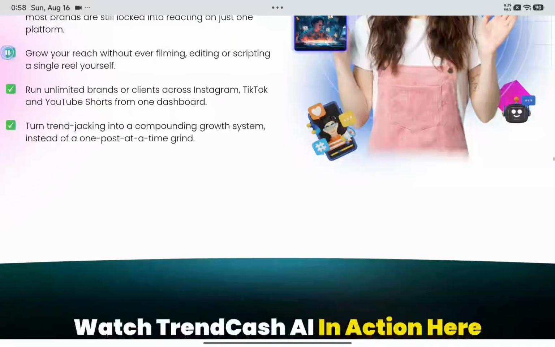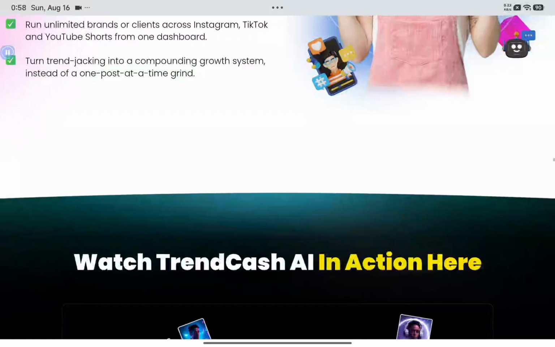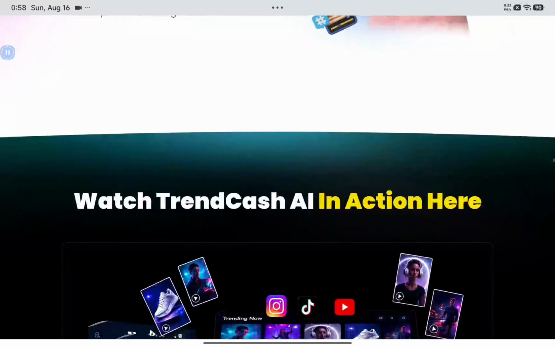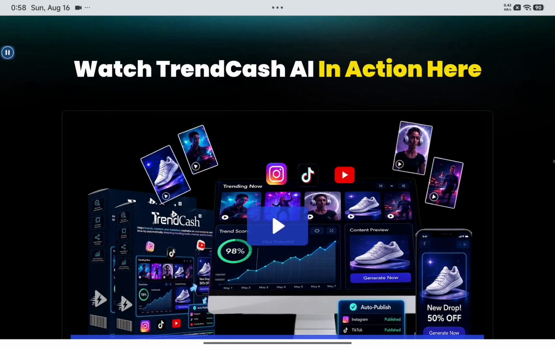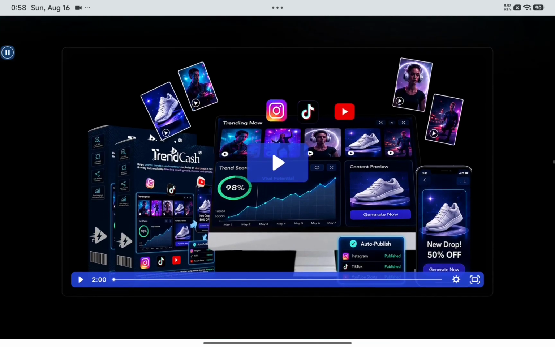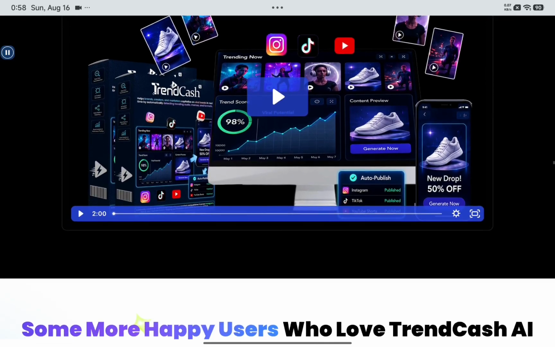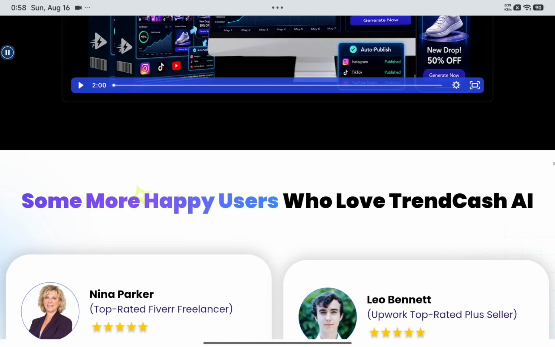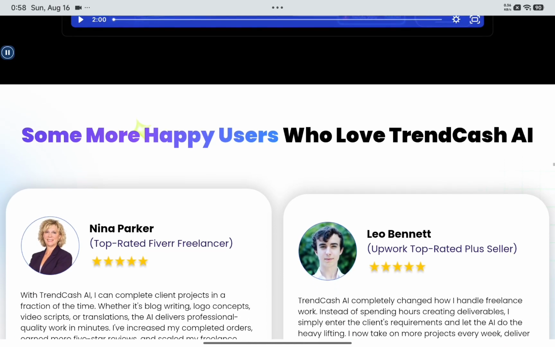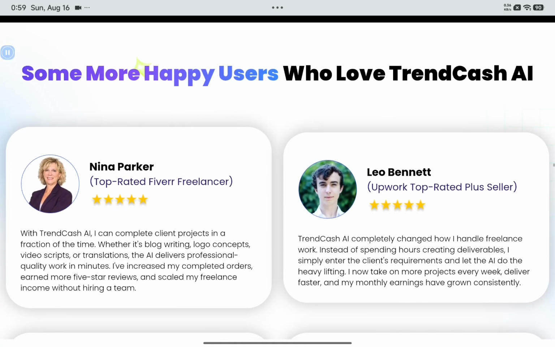So, after looking at the workflow, here's my verdict. I don't think TrendCash AI should be viewed as a magic viral content machine. But I do think the concept is interesting. The strongest part is the combination of trend discovery plus AI content creation plus brand customization plus multi-platform publishing.